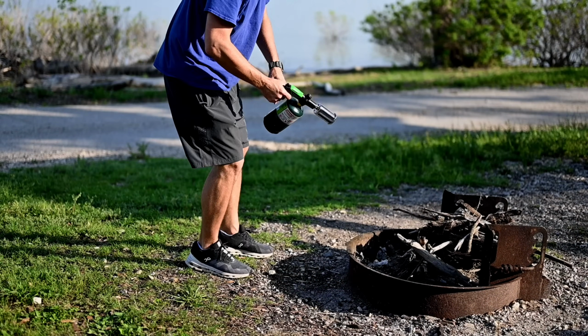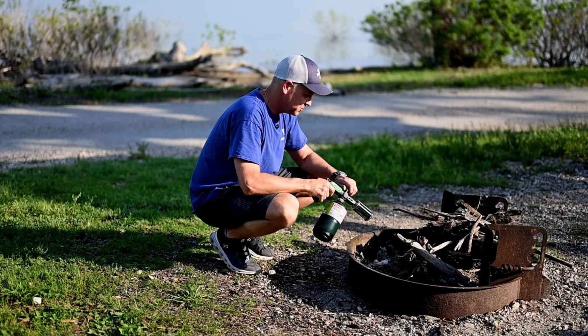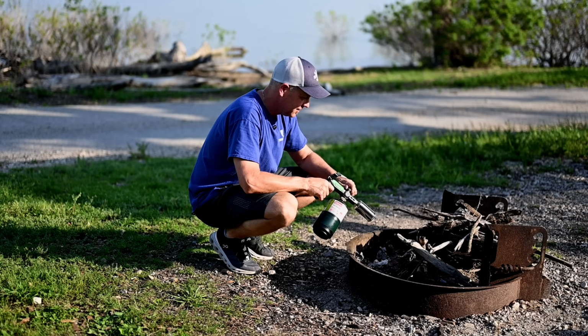This thing's just too much fun to not use, and there's all this debris down there, so might as well have us a little mini fire.